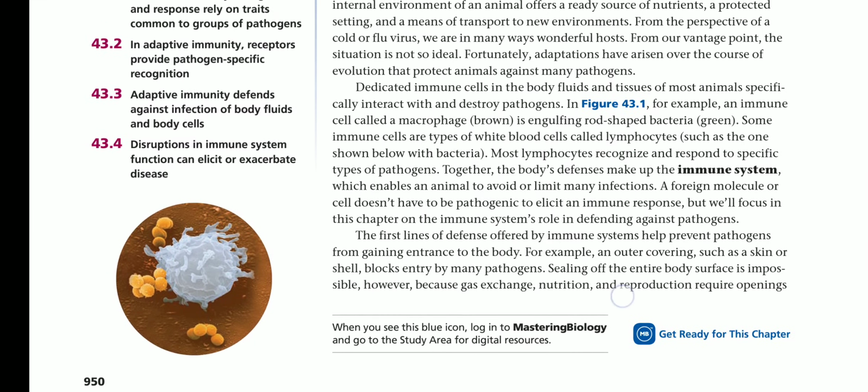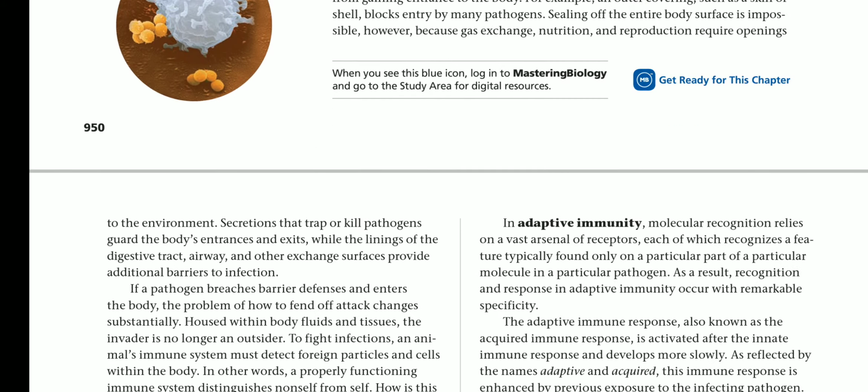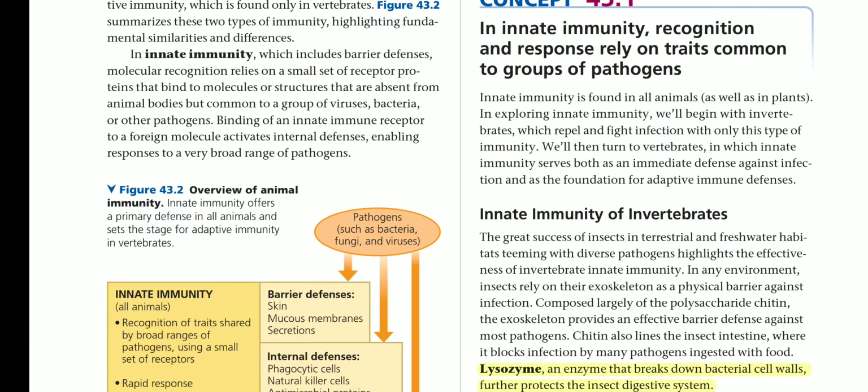If you are facing the same problem that I used to face, that means I am unable to understand the basics of immunology. So I've decided to read all those things for you and to try to help you understand all those things in a basic way. Okay, so let's begin with immunity.